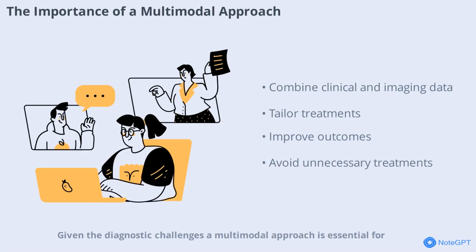Given the diagnostic challenges, a multimodal approach is essential for accurately identifying and managing piriformis syndrome. This means combining patient history, physical examination, advanced imaging, and sometimes electrophysiological testing. By integrating these methods, clinicians can improve diagnostic precision, tailor treatments, and achieve better outcomes for patients. This approach also helps avoid unnecessary treatments for other conditions.